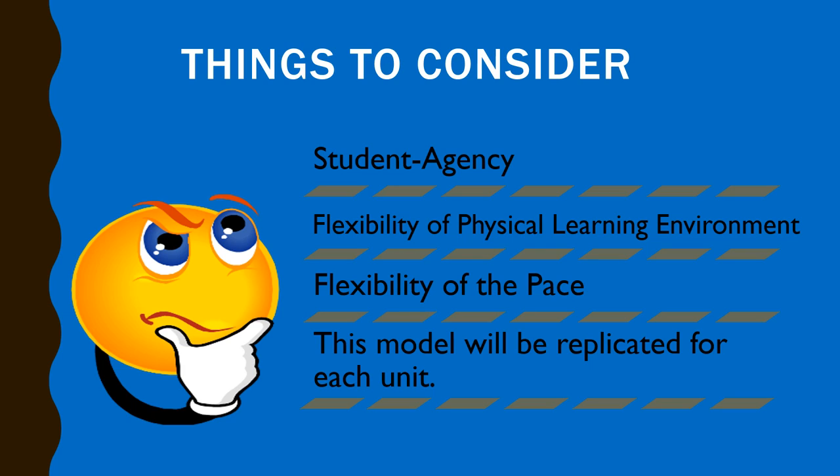Flexibility of pace allows for students to be able to have some flexibility in their instruction dependent on when they prove they are ready to move on to the next learning goal. This model will be replicated for each unit. Everything just can't be thrown on the students at one time.